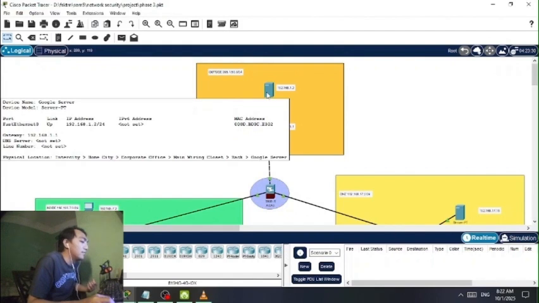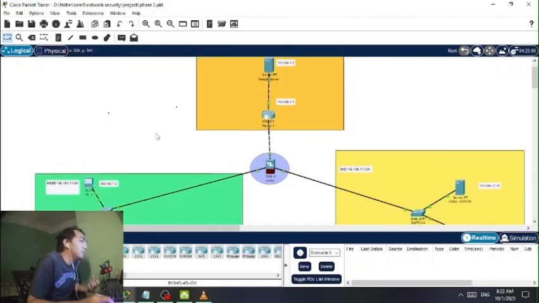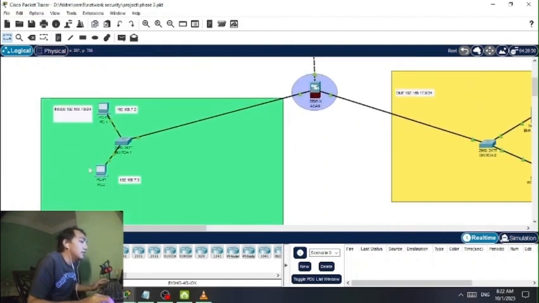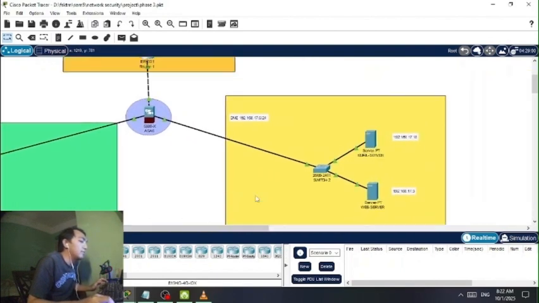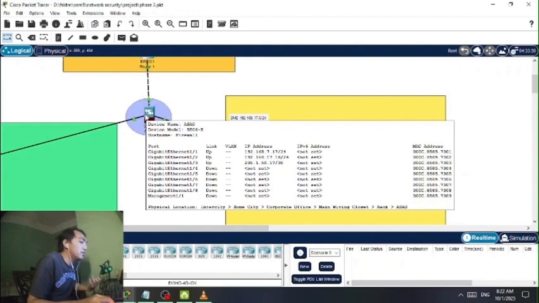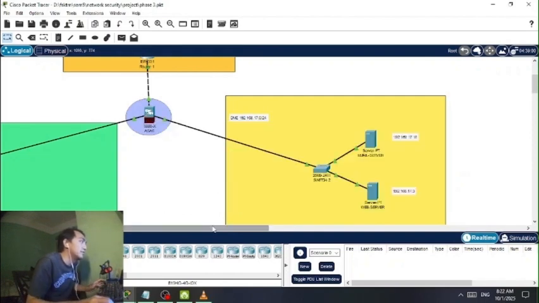In the inside department, we have two PCs, PC1 and PC2, and the DMZ department hosts a web server and an email server. The firewall is configured to control traffic flow, allowing only specific traffic types such as web and email service, ensuring that the network remains secure from unauthorized access.